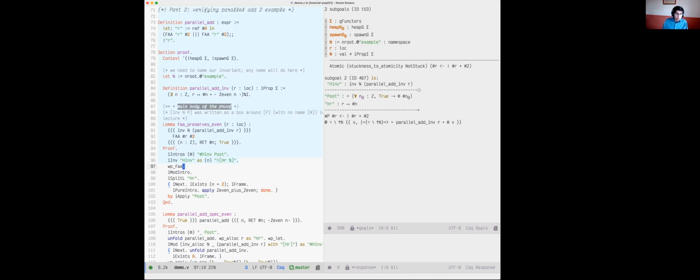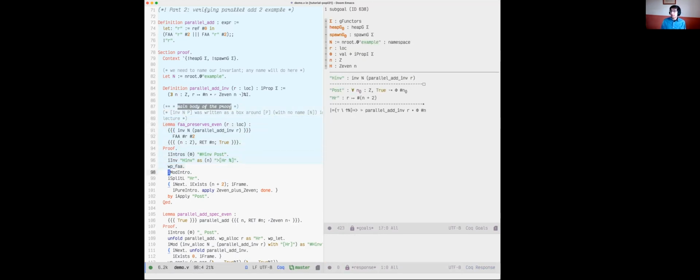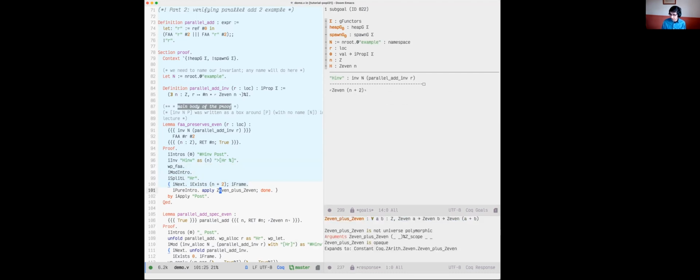Okay, so after we open the invariant, I think the Coq is confused. One sec. Okay, after we open the invariant, we can reason about the fetch and add, and then we can wrap up this proof by just reproving the invariant. I'm going to skip over these steps that just manipulate hypotheses. I think the most interesting thing is that we need to actually prove that n+2 is still even, which is basically just this lemma from the standard library that says we can add even numbers.